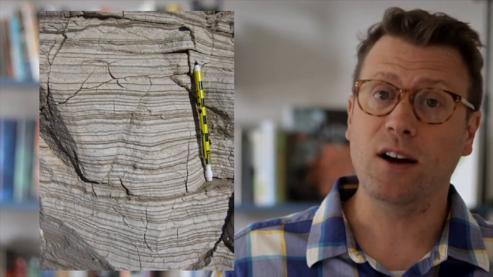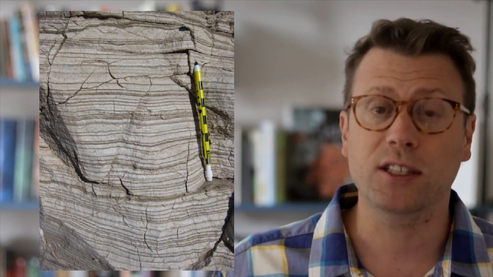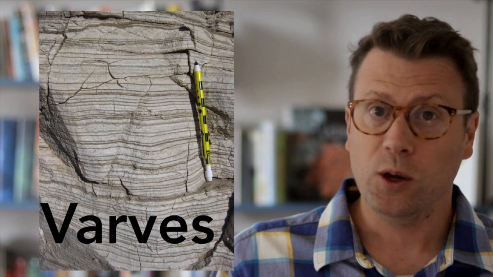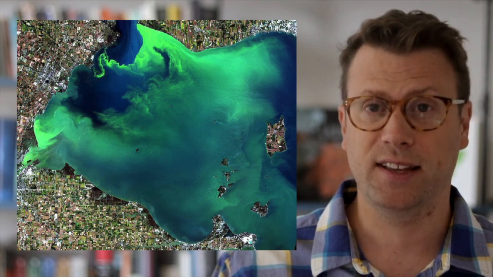The Castile Formation is famous for its finely laminated alternating dark and light layers that can be traced across the basin for over 100 kilometers. These layers are varves — alternating layers of sediment deposited annually or seasonally. The light layers are evaporite minerals deposited during the dry season as the basin dried out. The dark brown layers are organic and carbonate-rich mud deposited during the wet season when the water was fresher and phytoplankton populations bloomed and then died. Geologists have gone to heroic efforts to count and analyze all of the tiny varve layers — almost 300,000 of them — and the data provides an incredibly high-resolution record of the paleoclimatic and hydrologic conditions in the basin. If you want to know what the water temperature was and how hard the wind was blowing in the winter of 250 million BCE, geologists have got you covered.